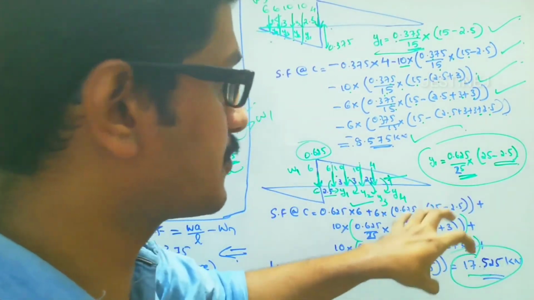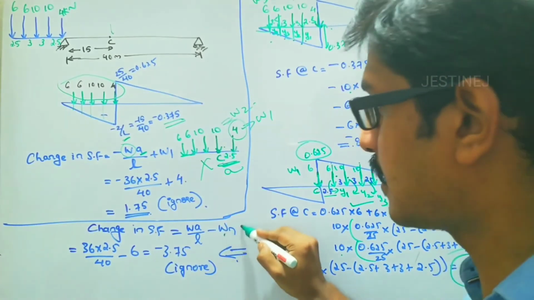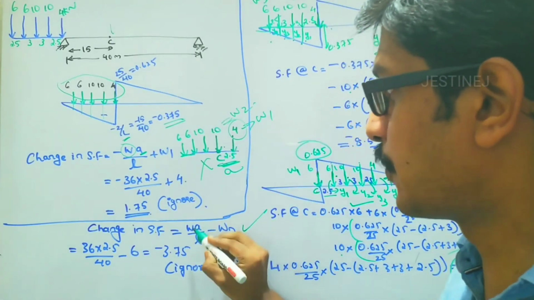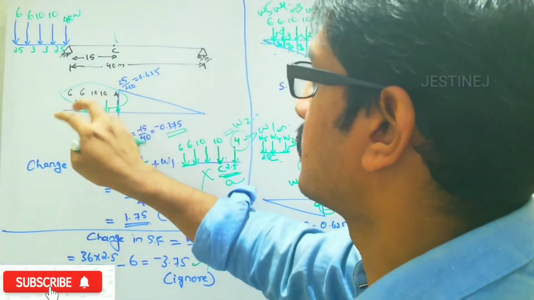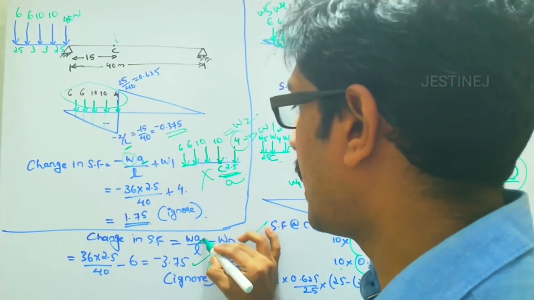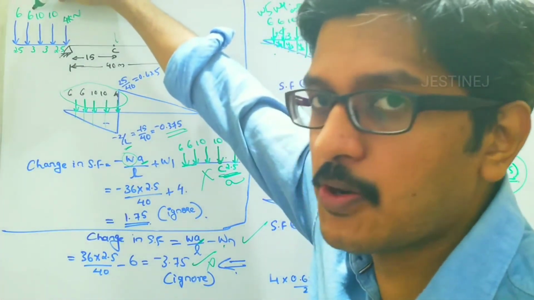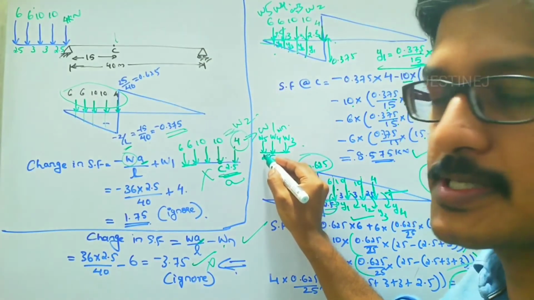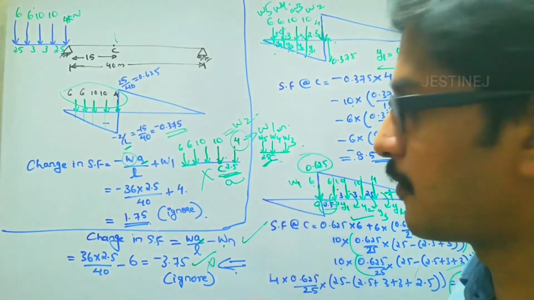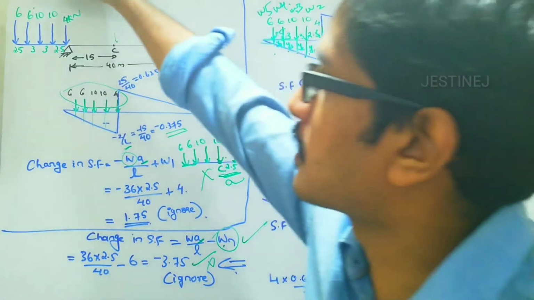For checking whether this arrangement is right or not, you can check in this format: WA by L minus WN. This is the equation for checking whether the arrangement of loading will give the maximum positive shear force value. Here W means the total load, that is 6 plus 6 plus 10 plus 10 plus 4, already mentioned here also. Then A represents, if W4 is acting at the point C, that means this 6 kilonewton is acting at the point C and W5 is behind, the distance between W5 and W4, that is 2.5 in this case. And the last one, N, here represents 6.